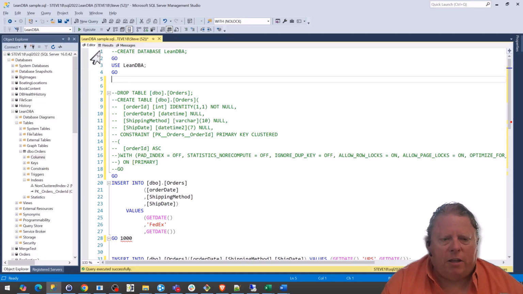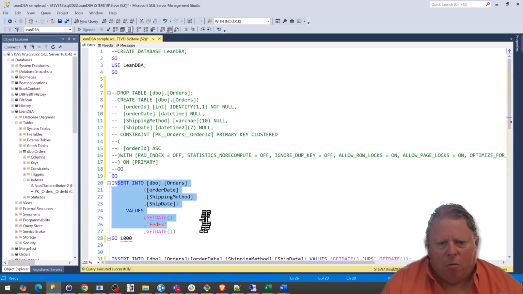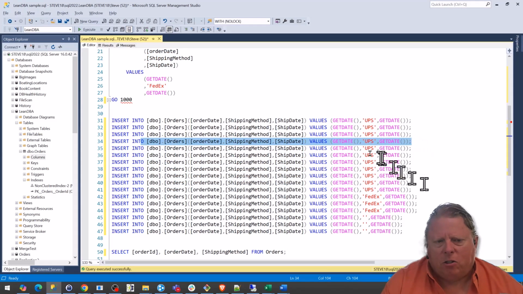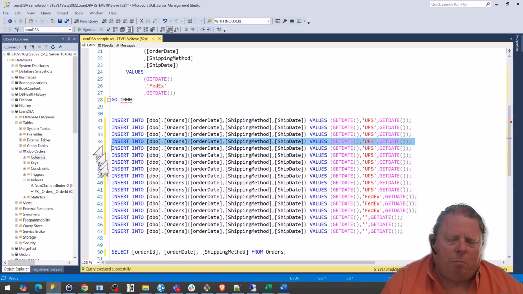Let's say we're working on this together and I want to refer to this insert statement down at the bottom, or maybe these are different insert statements. I want to say, well, look at the third or the fourth or the fifth insert statement here. Well, that can get confusing, but instead if I just say, look at line 34, it's a lot more useful, or look at line 40, it's more useful. By default, SQL Server Management Studio does not have line numbers turned on like this.